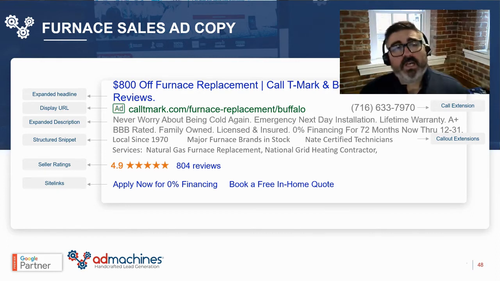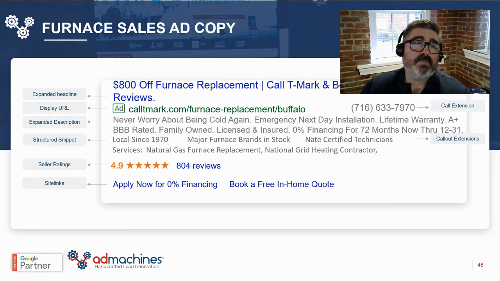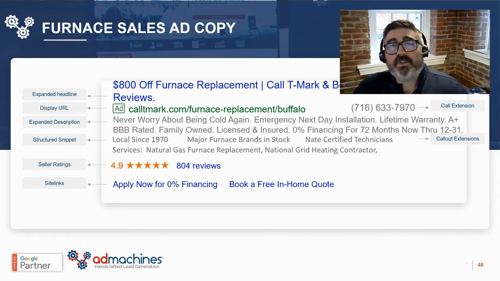Now, there are a number of different components that go into the sales campaign. You can quickly look and see what the ad looks like. I'm going to break it down for you here and talk to you about the 10 components that we inject here into the ad copy here at Ad Machines. We call this the ad copy formula. And we're very strategic in how we build this ad, how we put it together. And we're using all of the different features here that Google has to offer. As you notice here, this particular ad is probably about a half an inch more in height compared to your competitors. Let me go ahead and walk you through that.